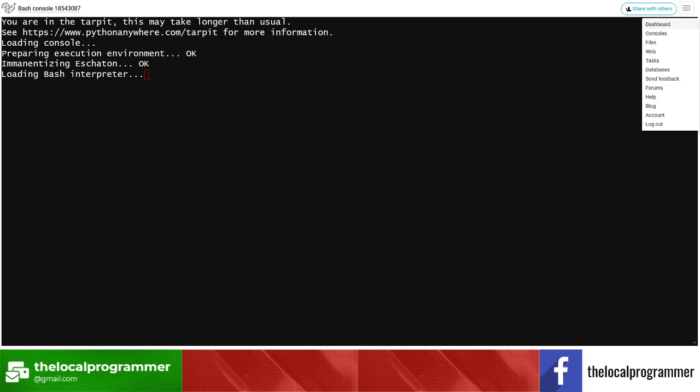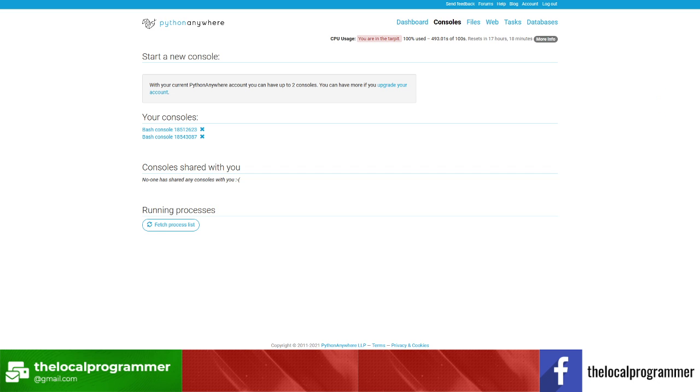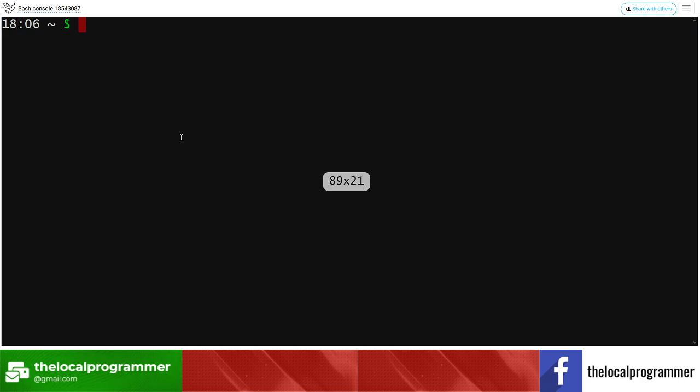So if you close this by mistake or anything, you can come back here, just click on this. It will take you to the exact state where you were. Okay, so let's zoom it. Okay, this should be good enough.